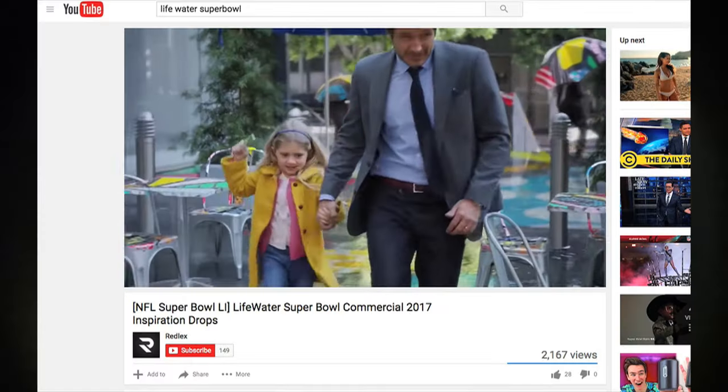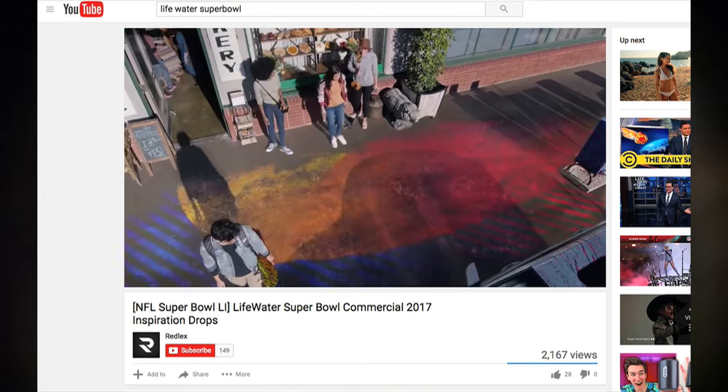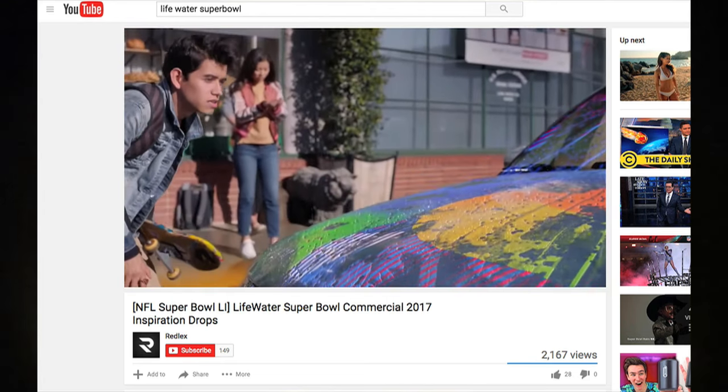Even the Super Bowl ad made it clear that their focus is being colorful for the bottle — their focus was not the water. The Super Bowl ad for LIFEWATER didn't really mention the water at all. These are both getting a thumbs up from me, but Iceland is better out of the two. So congratulations, Iceland Spring Water — you're moving on to the next round.